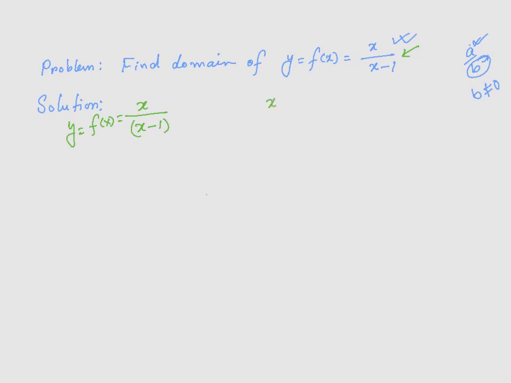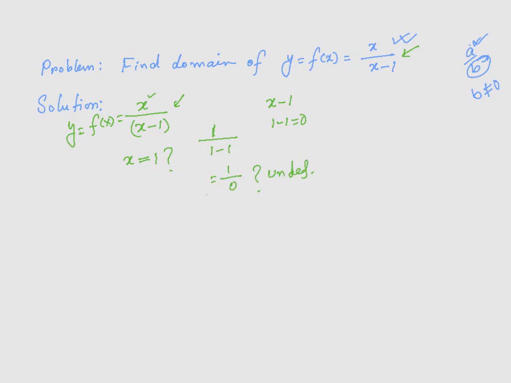So, we look at the denominator, which is x minus 1, and we ask ourselves the question, what value of x will make the denominator 0? Obviously, this is very easy. If you plug in x equal to 1, it's going to be 1 minus 1, which is 0. So, you do not want x is equal to 1. If you plug in x is equal to 1 in this function, you'll be dividing by 0, because it's going to be 1 over 1 minus 1, which is 1 over 0, which is undefined, right? So, that's what it is.